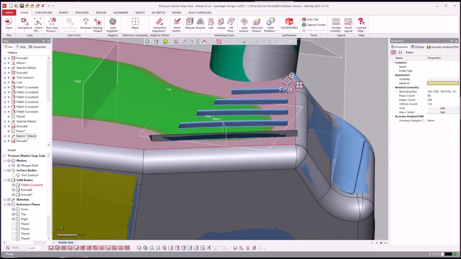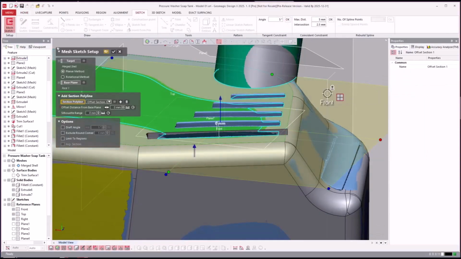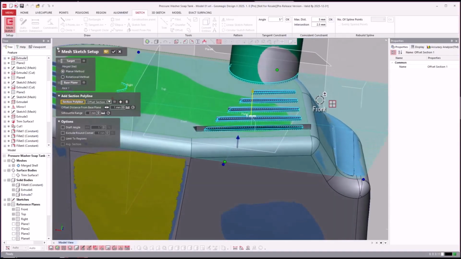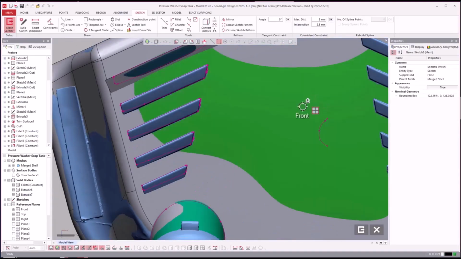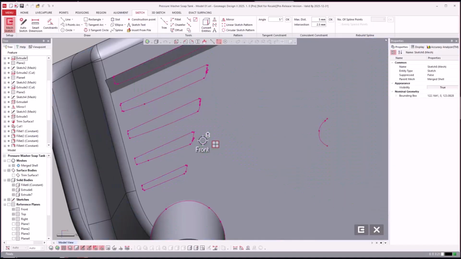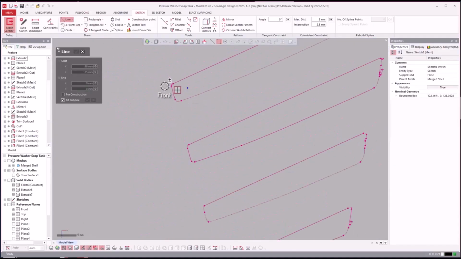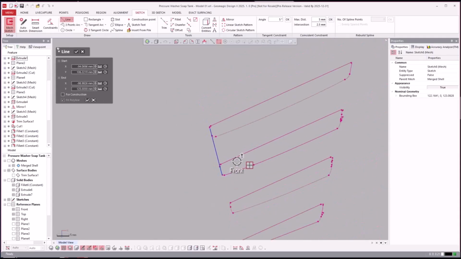Now I'm going to grab that top surface here, create a mesh sketch, bump it up. Just a little bit. There we go. That's what I want. And turn this stuff off. And just best fit to these.